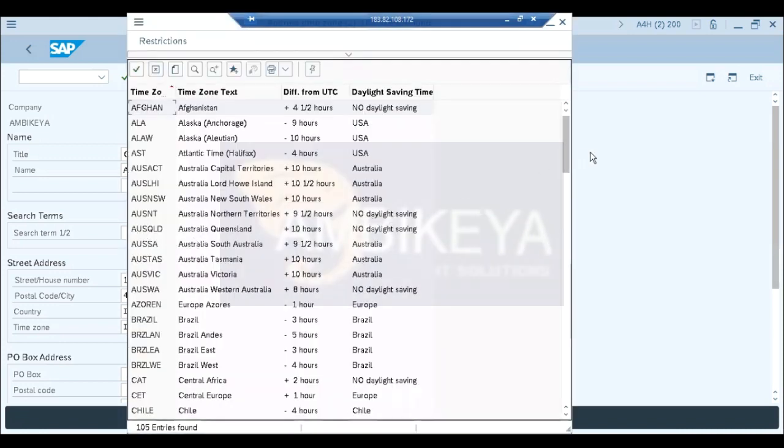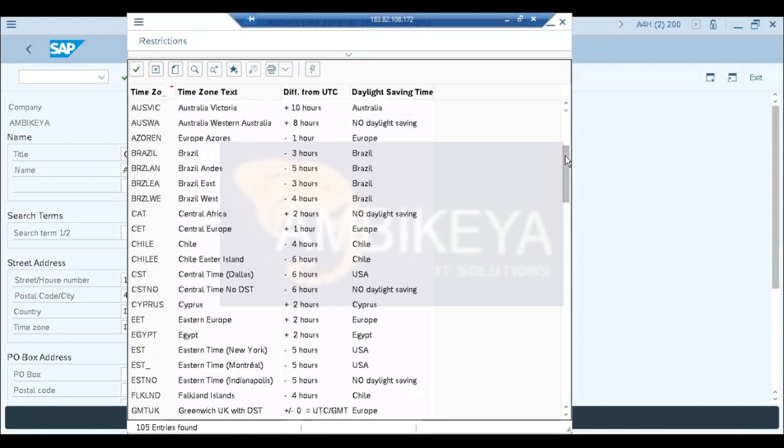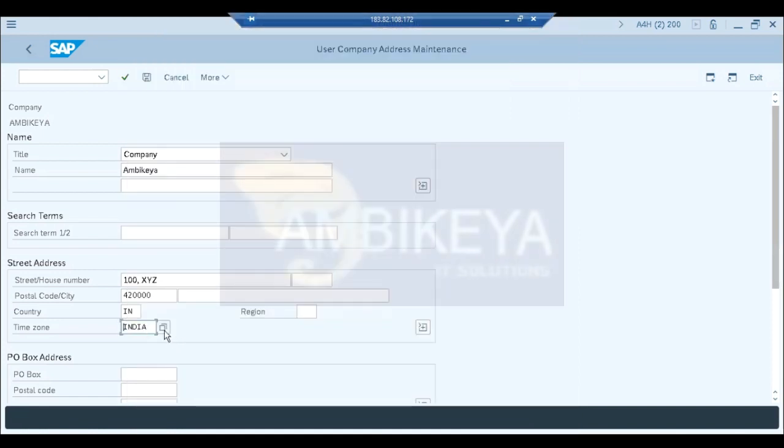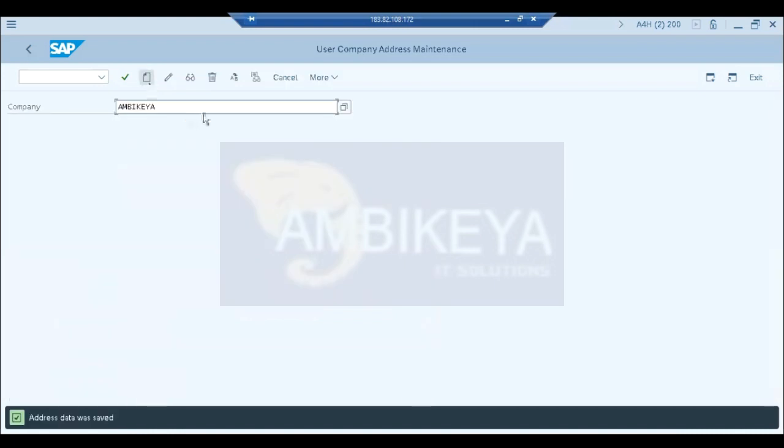Check what time zone we are having for India. No daylight saving. Okay. You can assign this company to your test user ID.